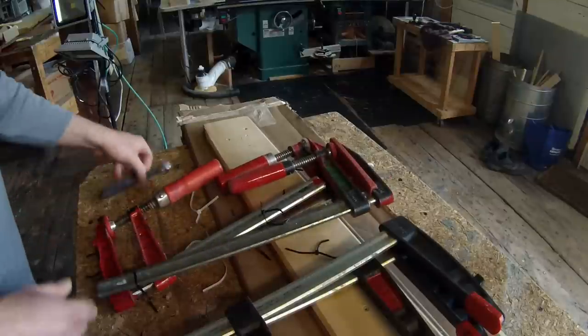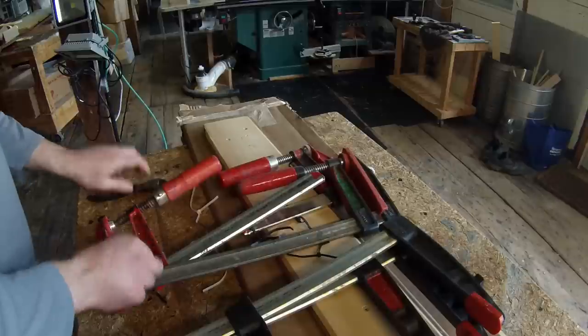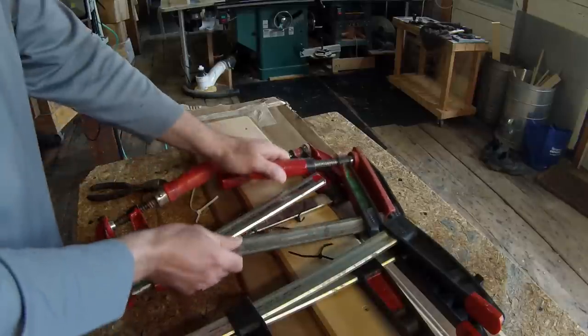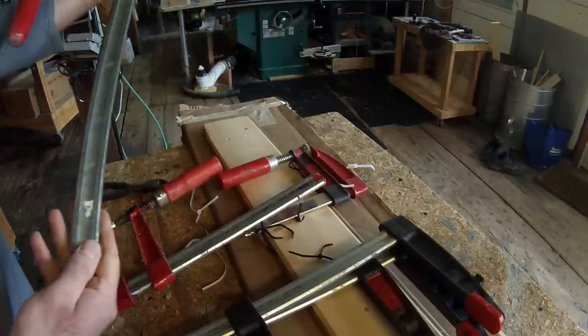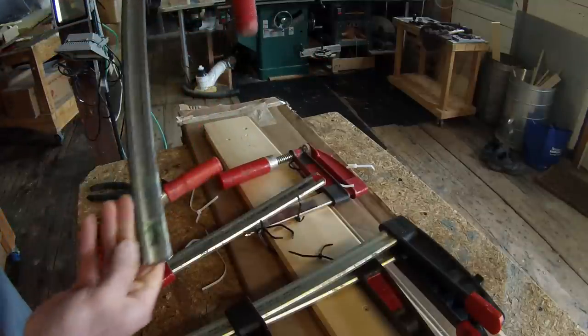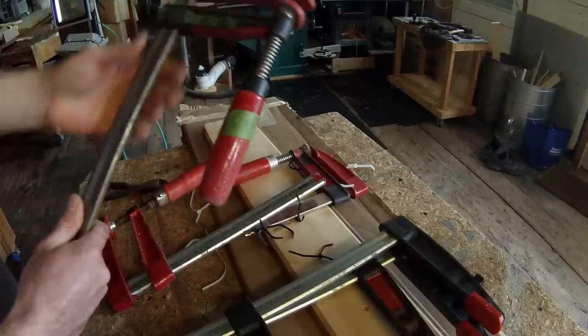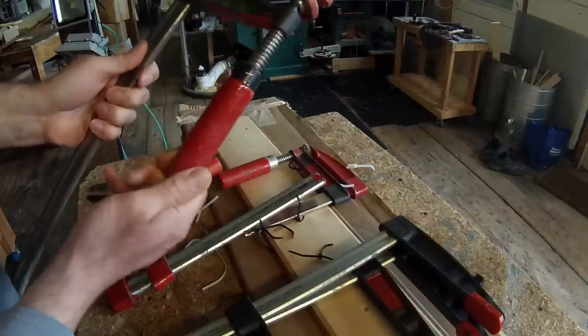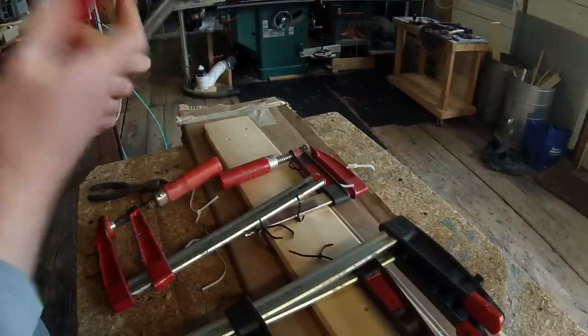I got these from the same seller, so I combined a couple different listings. This is a different kind of clamp, Gross Stable from Germany. I've used this brand before, and also very good.